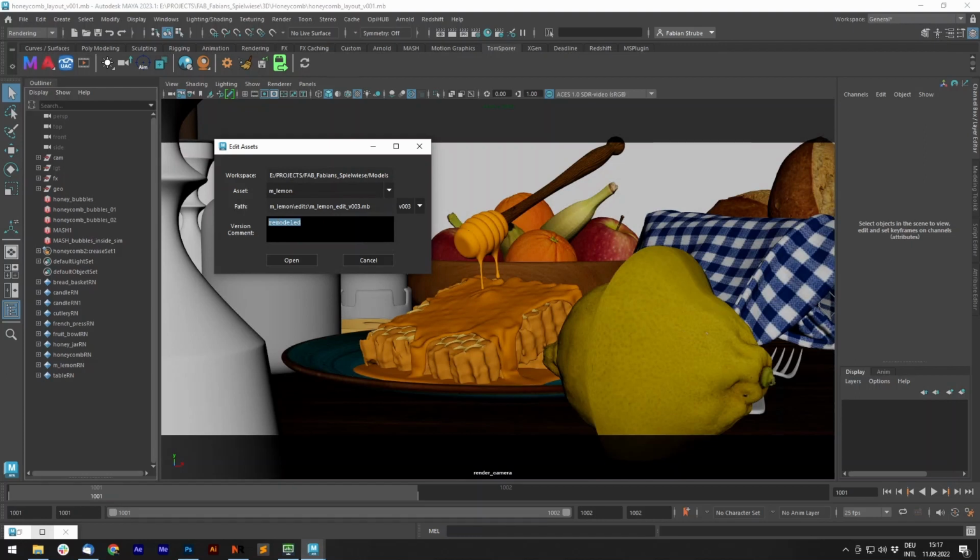And you can see that we have the remodeled version comment in here. You can just open the latest edit scene, so you don't have to go into the Explorer anymore and search for it manually, but you can just quickly access everything through this tool. You can also, for example, open the latest French press scene if you want to change something there.